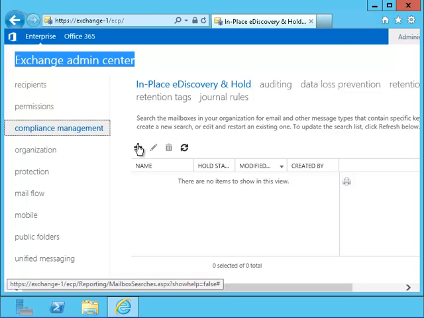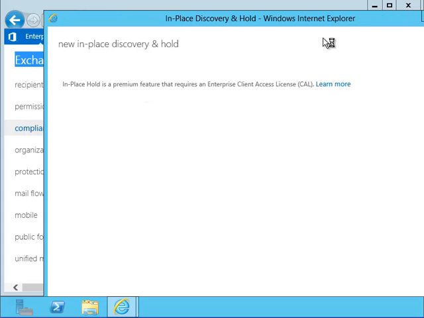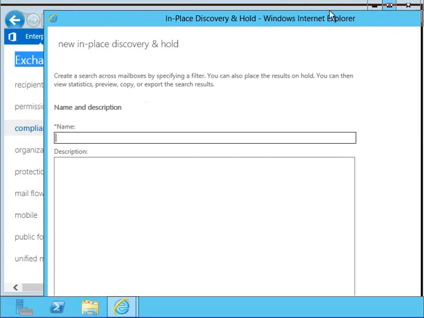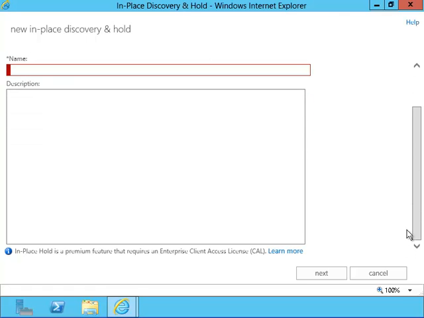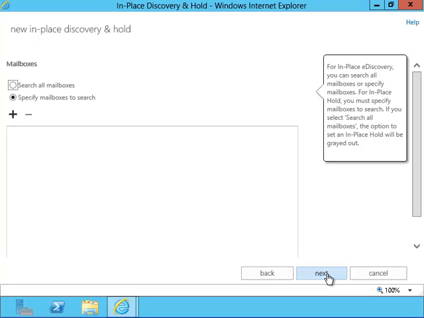The compliance manager is mainly to make sure that rules are upheld by the Exchange server. We want to make sure that the policies that need to be enforced are enforced. In the in-place discovery and hold, we can save emails under certain conditions.